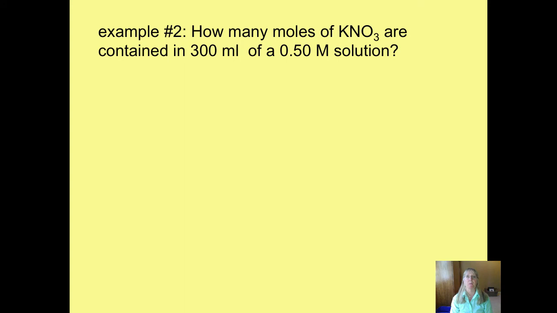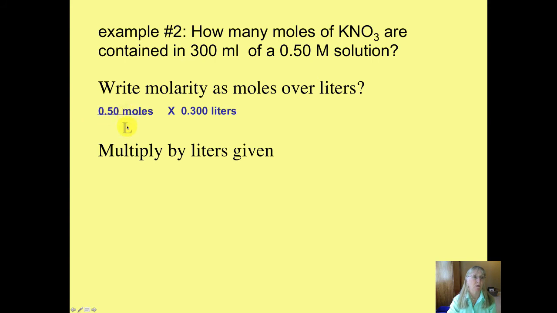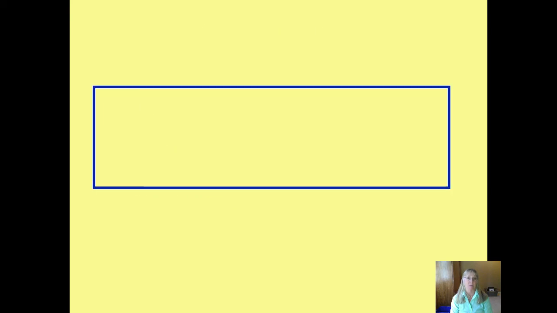So if someone says how many moles of potassium nitrate are in 300 milliliters of a 0.50 molar solution, change milliliters to liters and multiply it by the molarity. Now here we've written the molarity out as moles per liter. That way liters cancel and your answer will come out in moles. Probably we were a little sloppy. There's only 1 sig fig in 300 milliliters, but I think that's just because the teachers got lazy. So we have 0.15 moles in that particular solution.